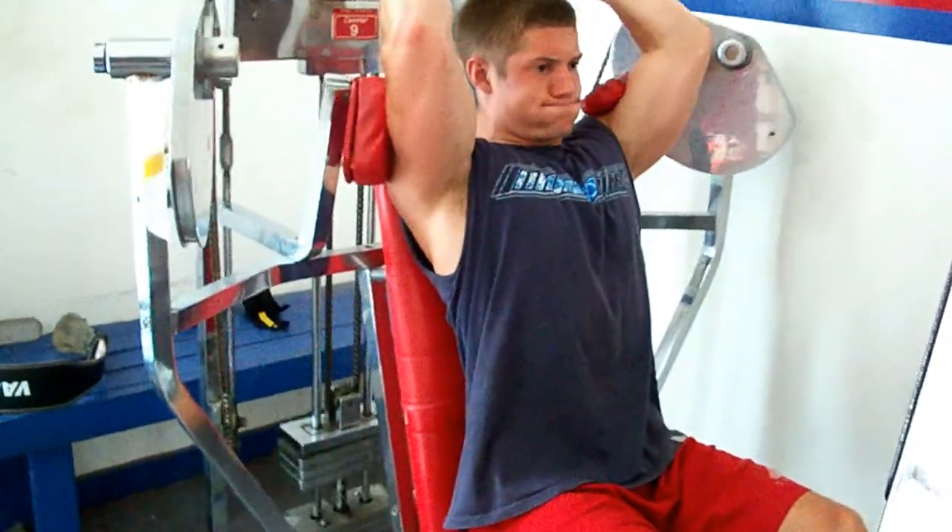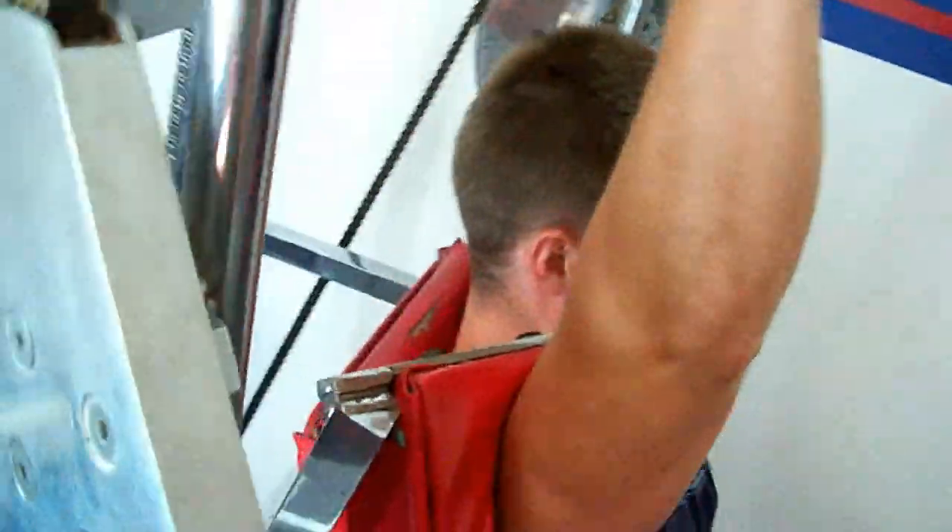After the mass building exercise — the first exercise in our workout — we go to work the long head, and that's just because it's the biggest head in your tricep. You want to work your biggest first, just like we worked the overall tricep first. Now we go to the next biggest and work from there — it's all about priority. The long head is going to give you a nice, thick mass look especially from behind, and it's going to give you the biggest size on your tricep. A good exercise for the long head would be overhead extensions — cables on a rope over your head, dumbbells, or even a barbell. All of them are great.